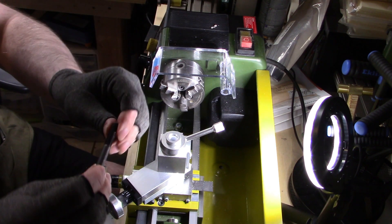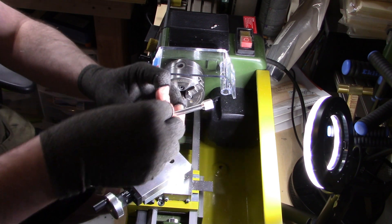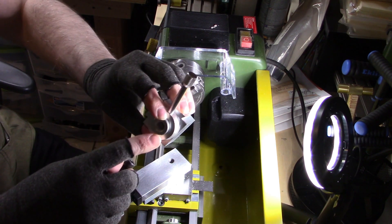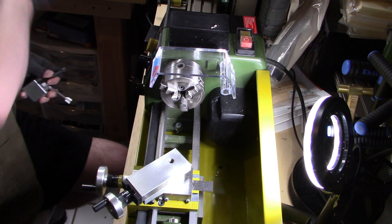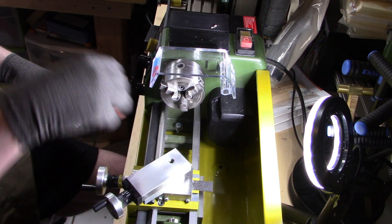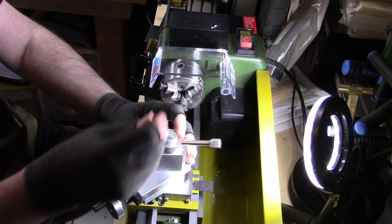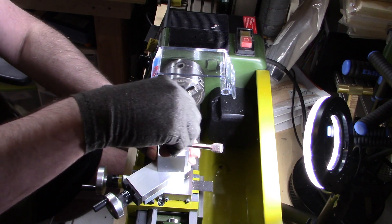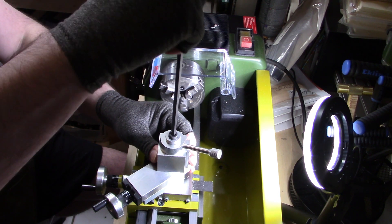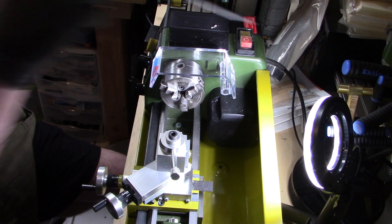What I did was get a shorter screw, but unfortunately the screw going into the top was too short so it only grabbed on a couple of threads. So I bored the inside of this with some shims underneath the tool holder so I could get on center. I can set this screw a good bit so we get full threads on it, and then we can easily set it up and we are good to go.